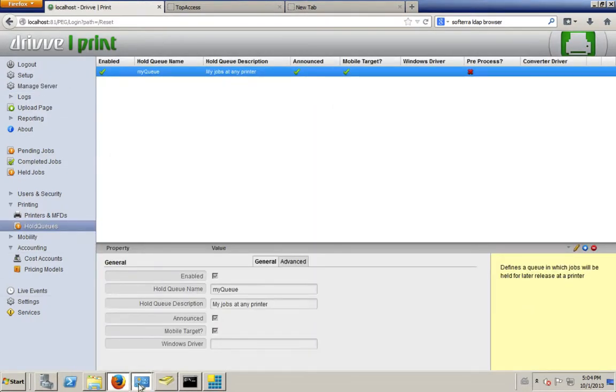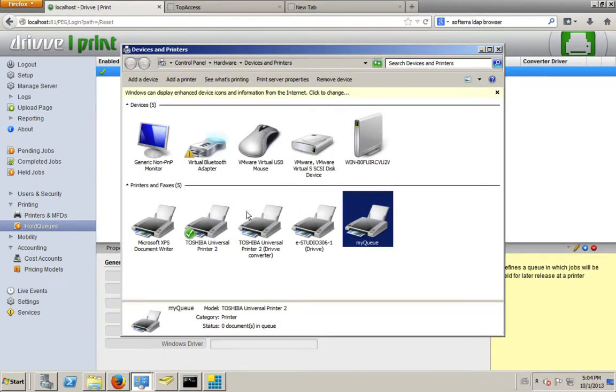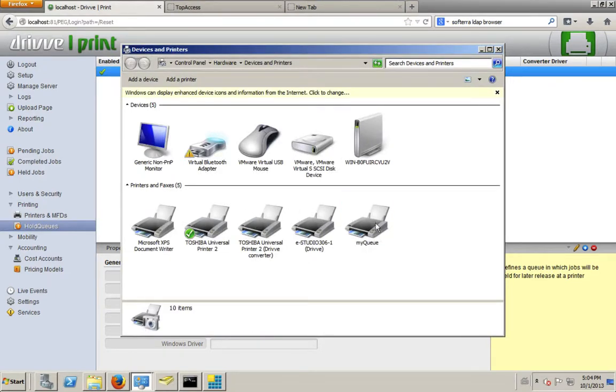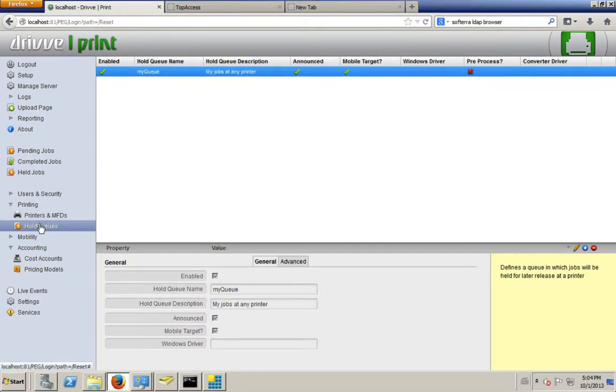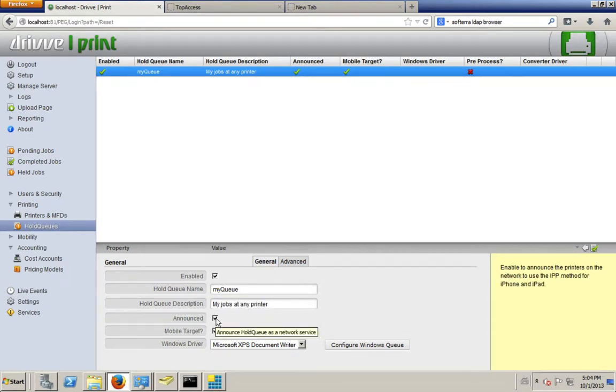You'll notice if you go to the devices and printers that there's a MyQ printer here that was created automatically during the setup when I created that first printer. And if I go back into Drivve Print in the hold queues, I see MyQ has been created. I can change the name if I want. I can change the description. If it's announced, that means it's available as an AirPrint printer.